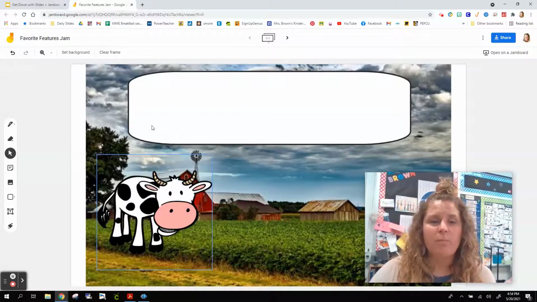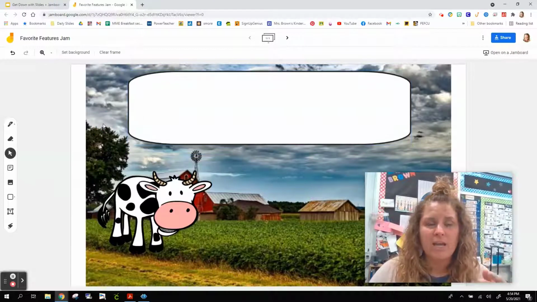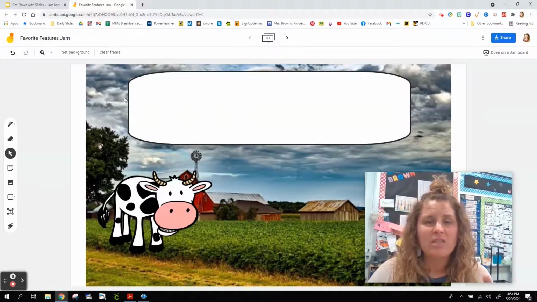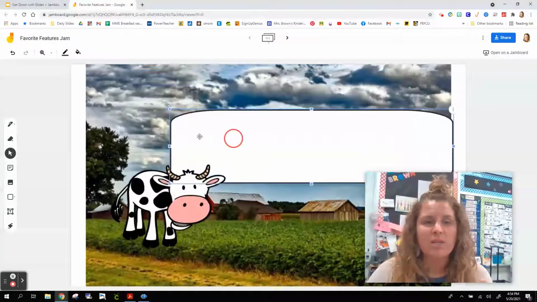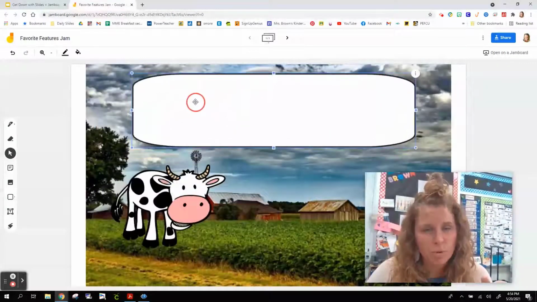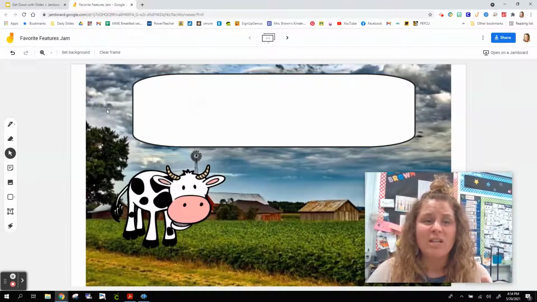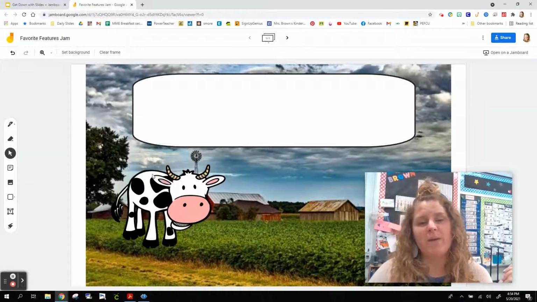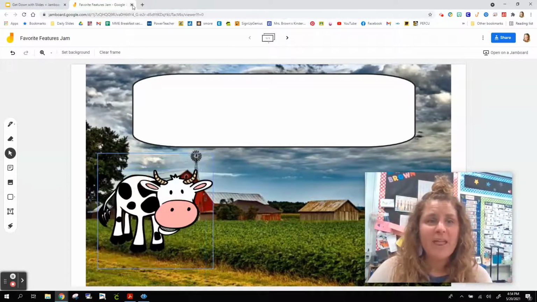This is another example of sometimes why I create my backgrounds in Google Slides, because if I add this in here, it is something that can then be manipulated and moved. And if I want that rectangle there forever and to not change, I would just make this in Google Slides, save it as an image, and then upload it as my background. So that is that.